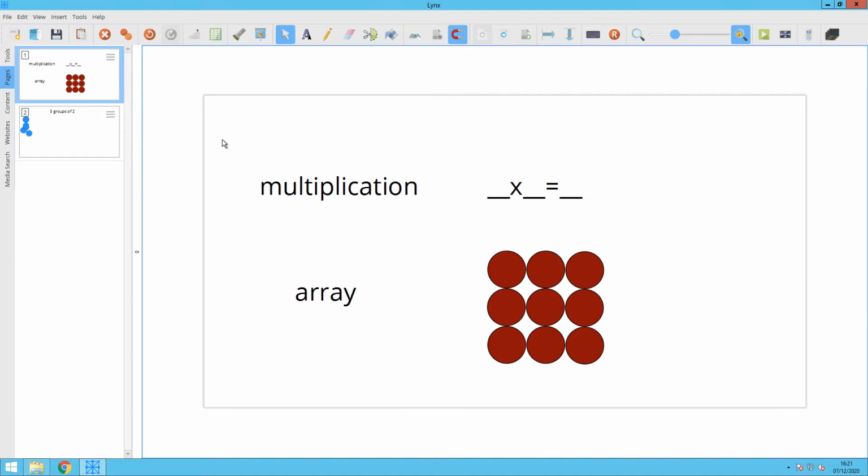It's Miss Ring here. This week in maths we're going to be working on multiplication, so timesing, and we're going to be drawing arrays to help us find the answer. Now here I've got an example of an array. I've got 3 groups of 3 here. So this array would be for the number sentence 3 times 3 equals 9. But each array can look different depending on the number sentence that you do with it.